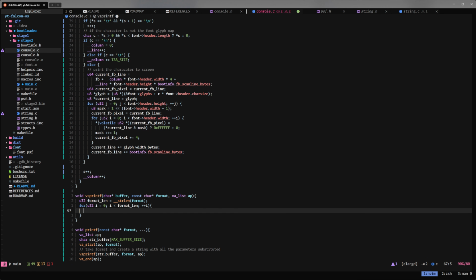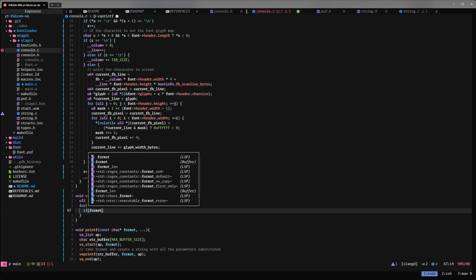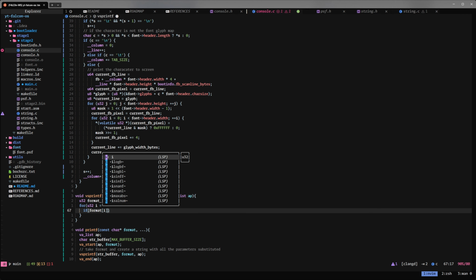And of course, here we are going to do, as we know, printf basically takes formats of the type %f, %d, %u, %x, things like that, right? So first thing we need to do is, what is our format at i?